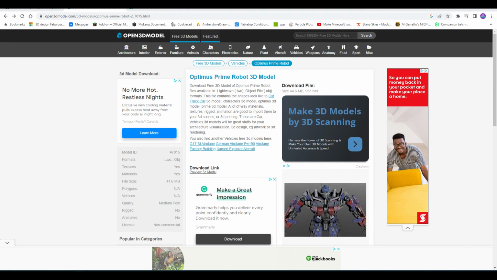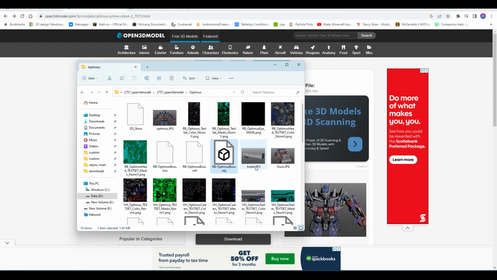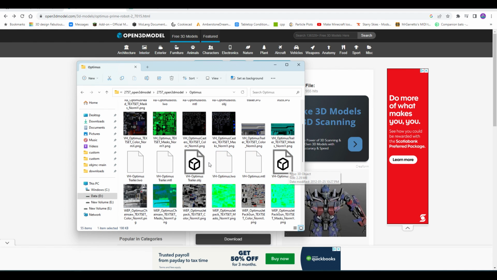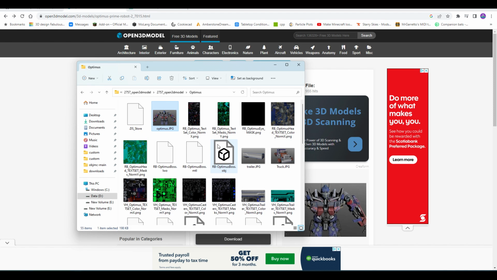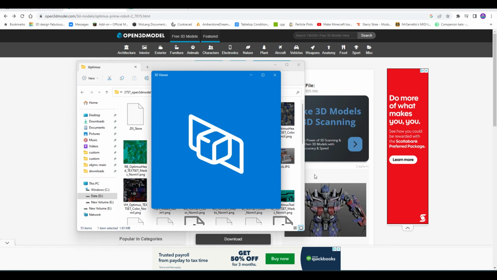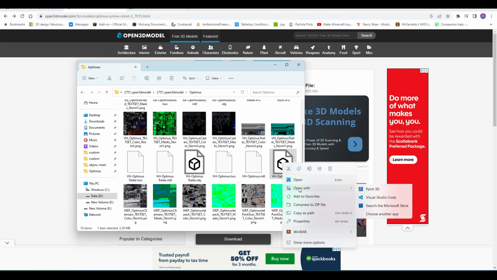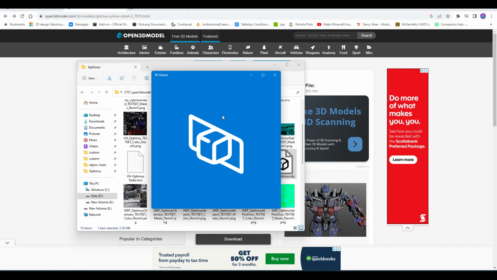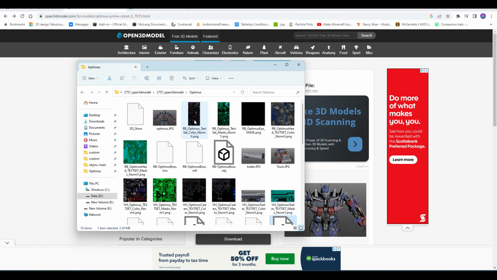Alright, and after a little bit of searching, I found this Optimus Prime 3D model that does have a lot of textures, but comes with a truck, a trailer, and then a transformed version. So we've got the Optimus, the trailer, jetpack, whatever, and then this is the boss, I believe. So if I just right click this, open with 3D viewer, yes, so this is the transformed version, and then I'm assuming this one here might be the truck.